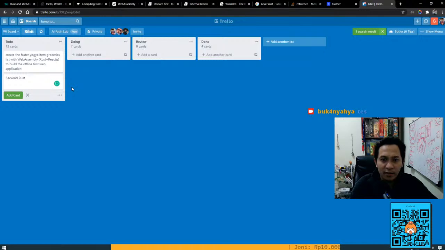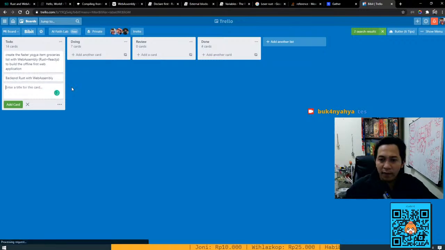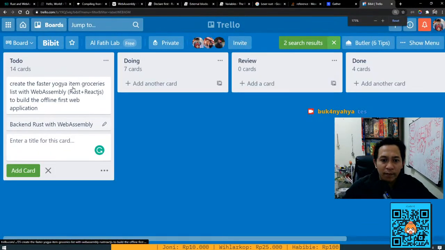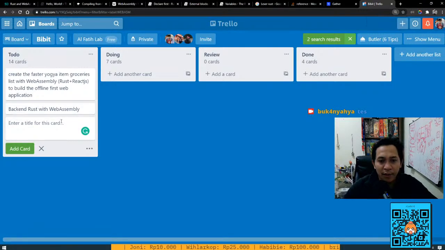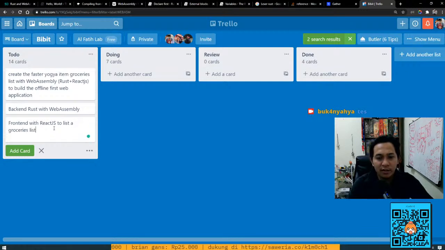Backend Rust with WebAssembly, and then we are going to do the front end with React.js to list a groceries list.